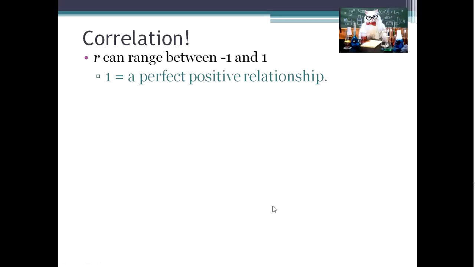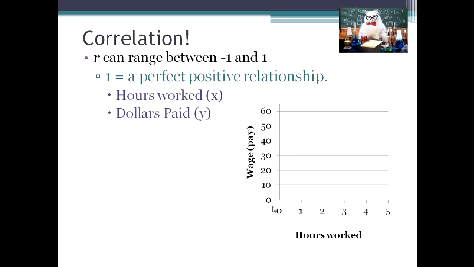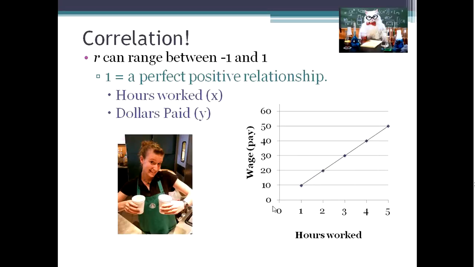On the other side, a perfect positive relationship, with which most of us are familiar, is the relationship between the number of hours you work and the number of dollars you get paid. So if you work at Starbucks as a barista, as I did when I was in graduate school, and if you get paid $10 an hour, that means that as we increase by hours, we are going to increase the amount of money that we make. And it's a perfect positive relationship because all of the variability in the amount of dollars that you get paid is 100% related to the number of hours you work, right? Nothing else influences how much you get paid other than how many hours you work. And this is what makes this a perfect positive relationship. Okay. And again, increasing in one variable is associated with increases in another variable.